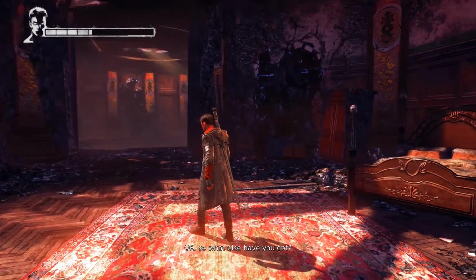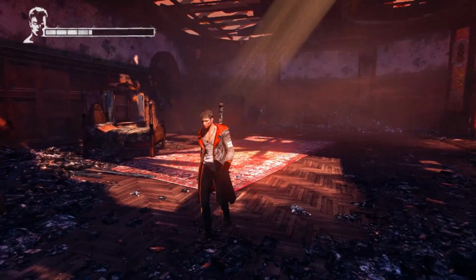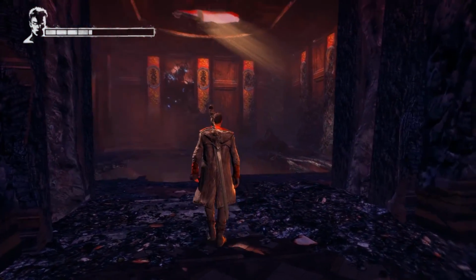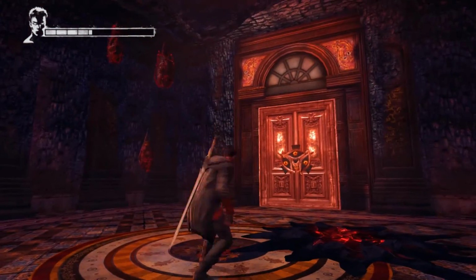Okay, so what else have you got? Oh yes, this house is only just started with introducing. So basically this level introduces a lot of Dante's core abilities and moves. So after this mission, he's gonna be a lot more capable and it's gonna be great.